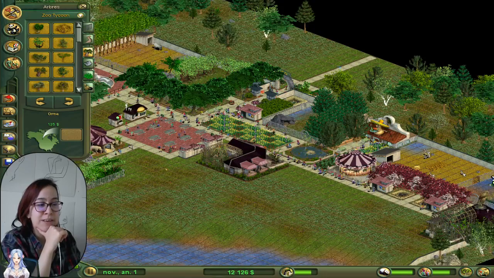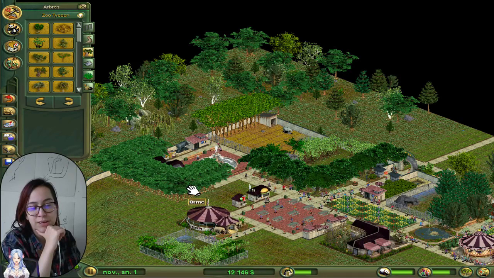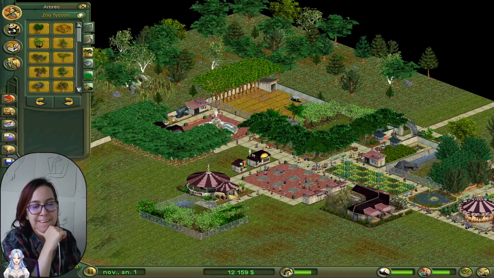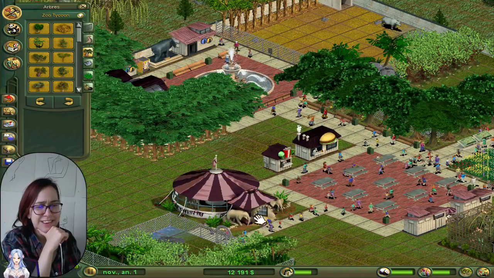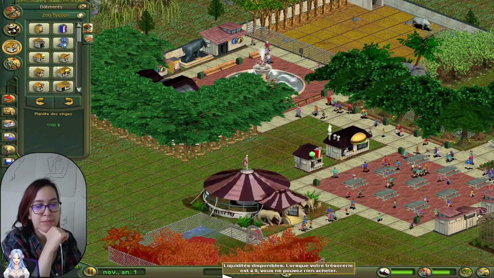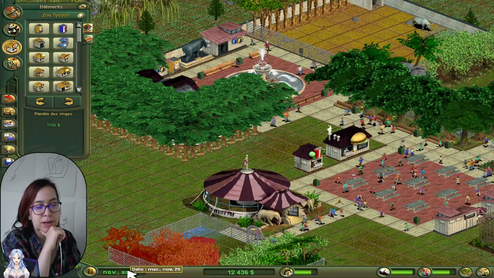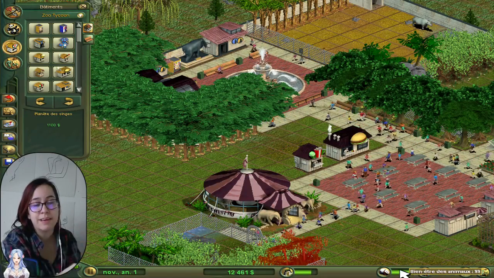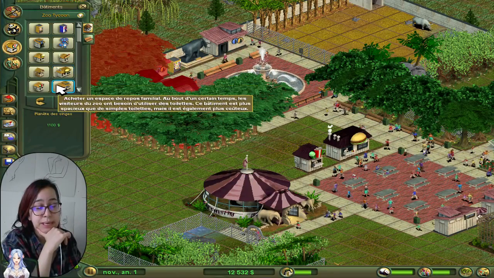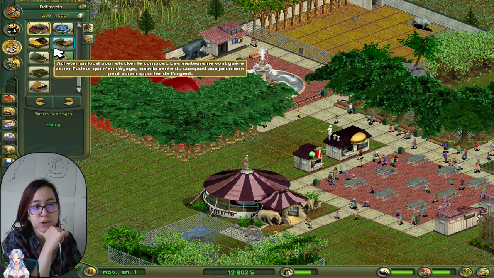I'm just messing around trying to make it look not too bad. I might have put a little bit too many trees here. Yeah, I agree. But it's okay. No one is gonna see it. I'm just managing, trying to not lose all of my money and keeping my animals happy. They are at 99% well-being, so I'm good on this side of things. And just chilling, having fun while I wait for the challenge to finish.